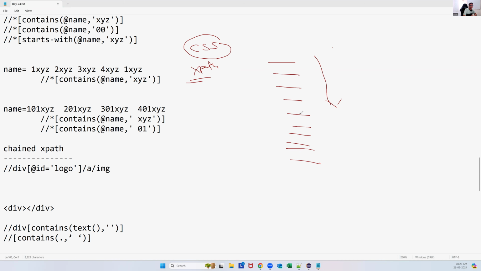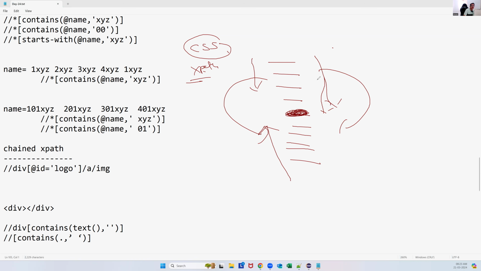Suppose there is an element here, you can get this element by navigating from the top, or by navigating from the bottom also. In all the directions, we can get that element. XPath can traverse all the directions of the DOM, whereas CSS traverses only one direction. So that's the major difference.